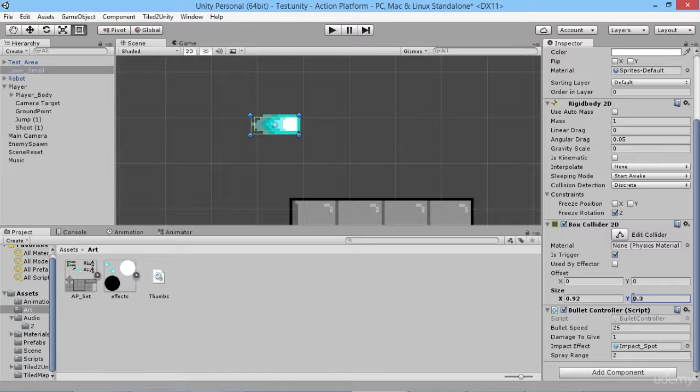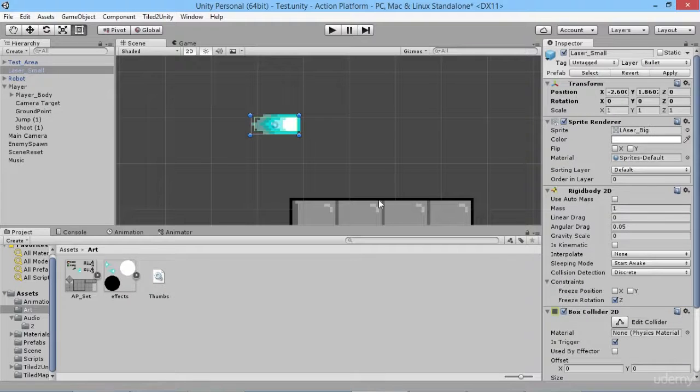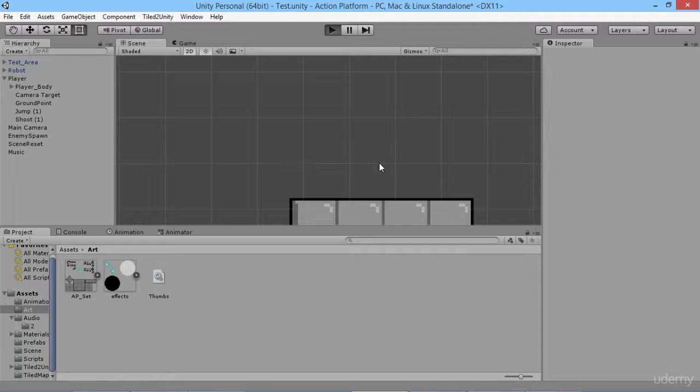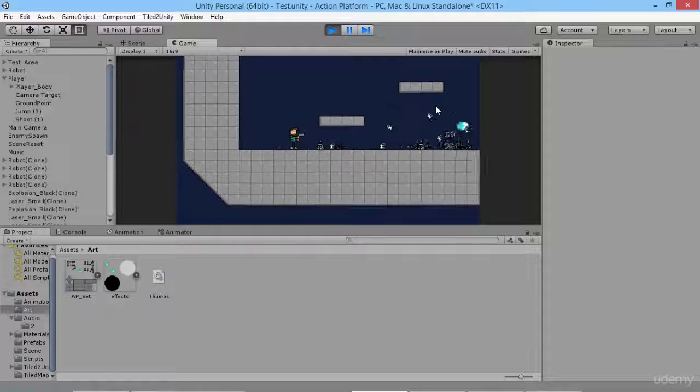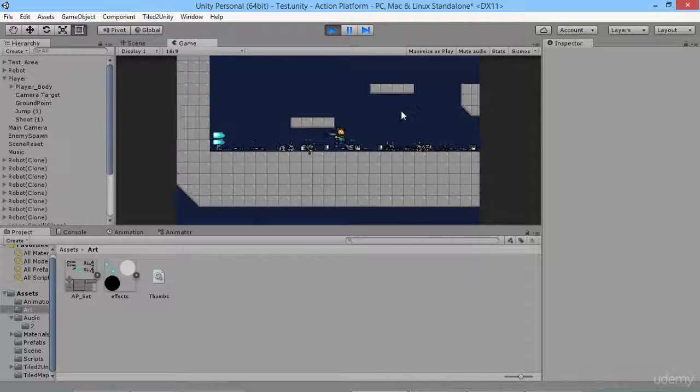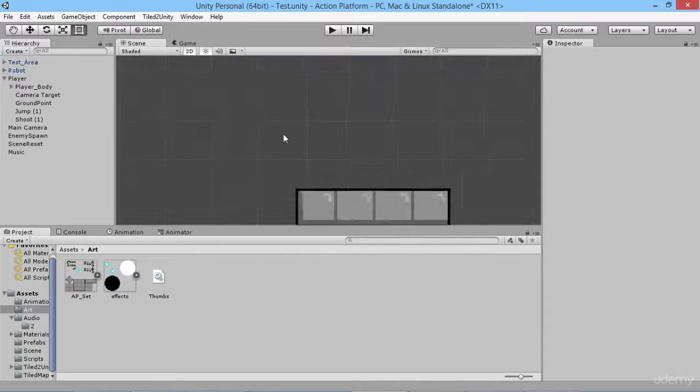It actually shouldn't matter too much how wide the box collider is, so long as we make the box collider closer to the right edge of the bullet. So we've done that now, so let's apply that change. Get rid of this one bullet from the scene, and again we'll press play and see how this feels. So here we go, now we've got bigger bullets and suddenly it feels like, yeah, we're doing a lot more damage here.